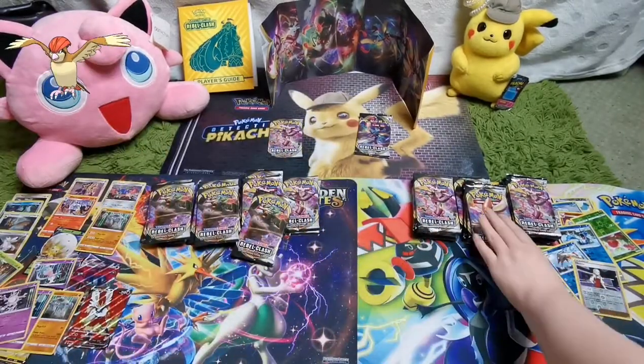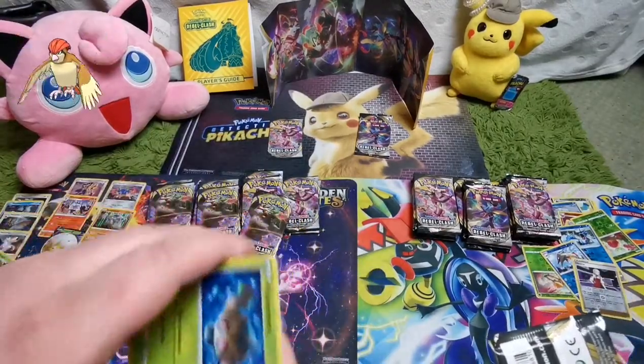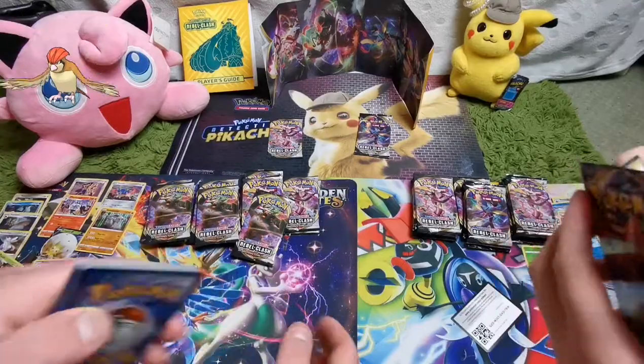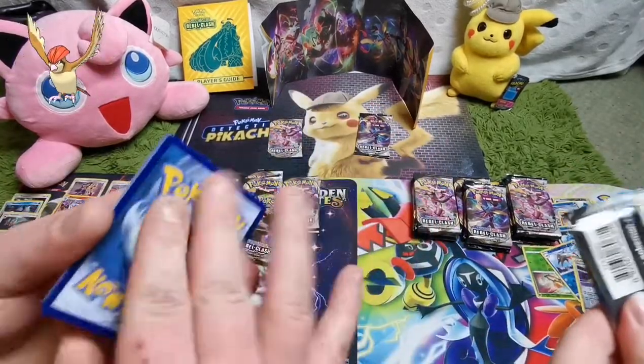Why did they have to kill Corsola? Maybe because the Great Barrier Reef is dying. I've heard that theory, you know. Yeah, I don't know what we're doing with the code cards anyway, Visuals, because we're not big enough.